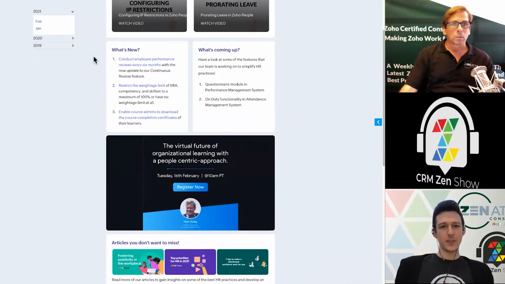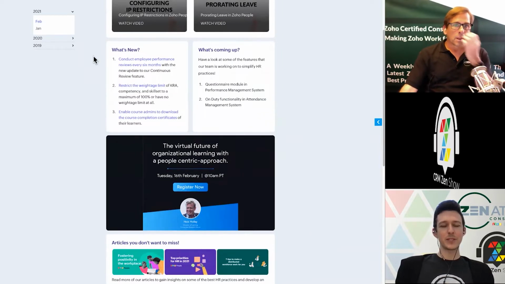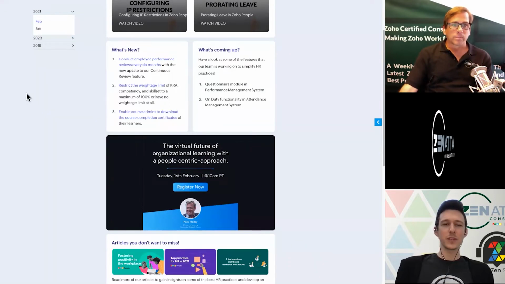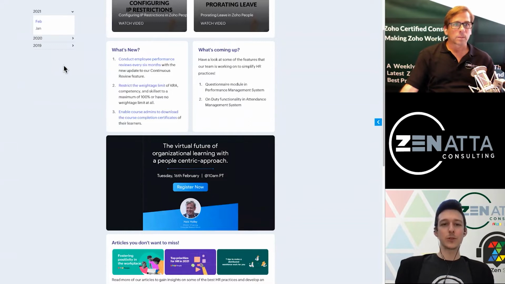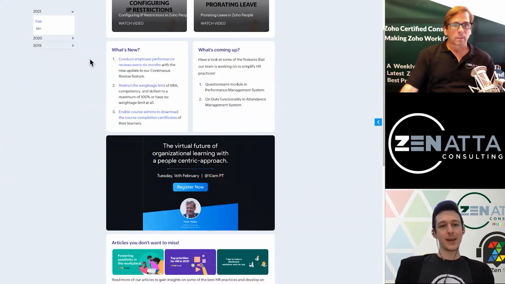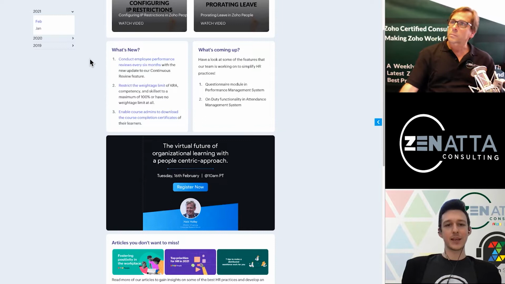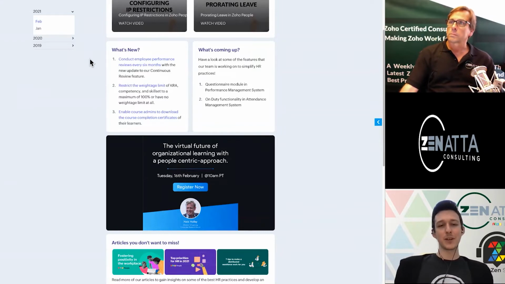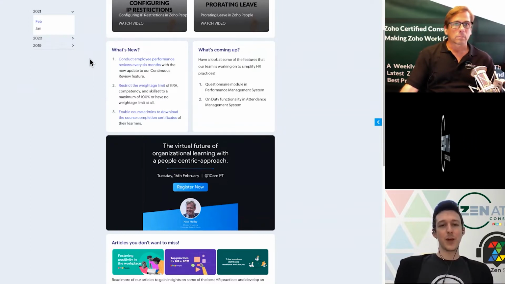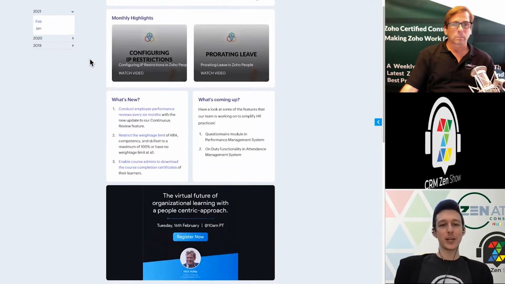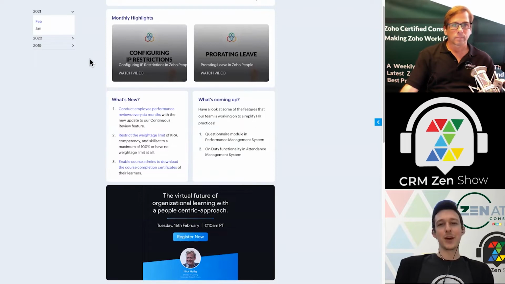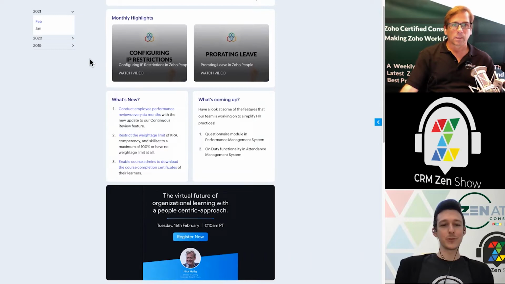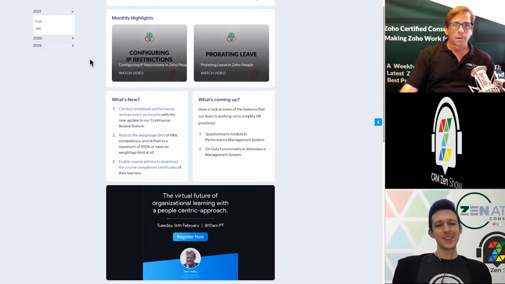Yeah, a couple different things. I mean, a few little minor updates to the continuous review process. One of the things Zoho People is building out a lot is that employee review and progress towards goals and things like that. Another one around setting. It's kind of a bug fix, honestly. You can weight certain parameters, right? When you're doing goal tracking, and previously you could weight them above 100%. So now they basically just set a max on that to make sure that it doesn't error out when you try to throw those together. Then lastly, just a minor one.